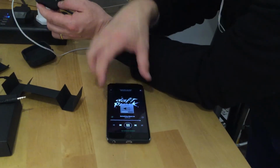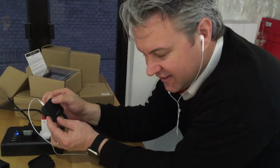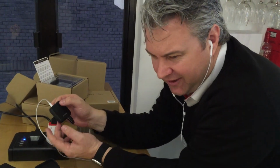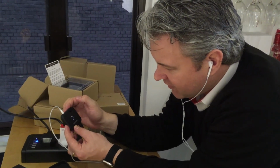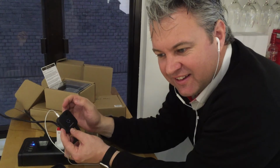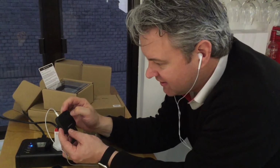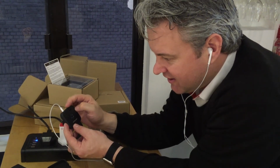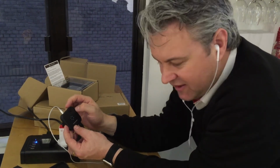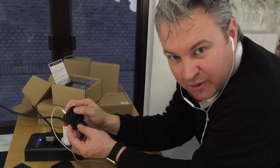Here we go. This is some Daft Punk. This is actually pretty good. This is unenhanced. And it sounds pretty good. It's normal. It's pretty funky. But now I'm going to turn it on. Wow. That's absolutely different. It's a huge change between the profile on and the profile off.